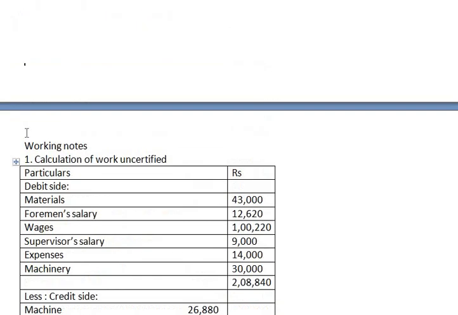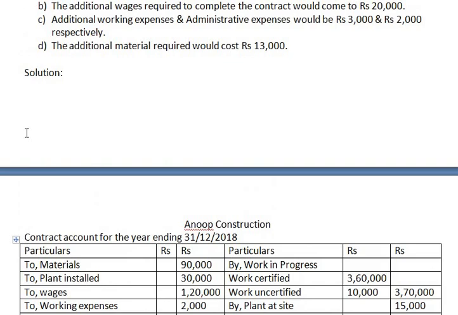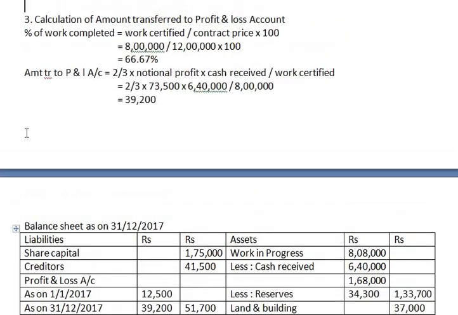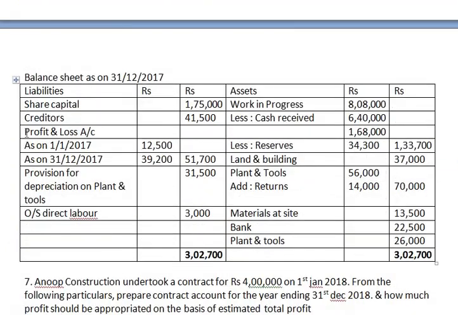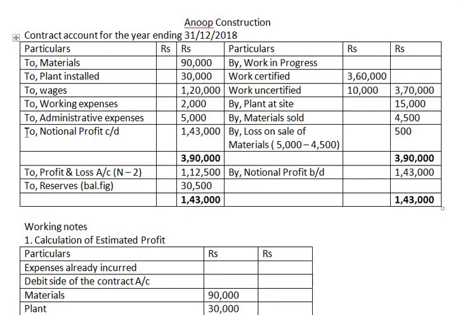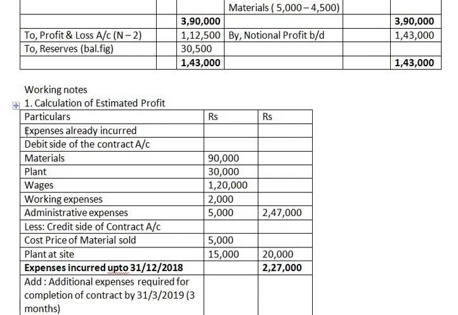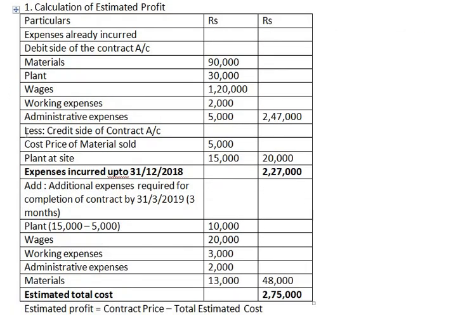Okay, so this was your last problem on contract costing. If time permits, later after completing your syllabus, I'll again deal with a few problems on contract costing. Please go through the balance sheet format as well as the contract account. Many times in problems, full balance sheet information will not be given. We will have to find out only the work in progress calculation, and on the liability side the profit and loss calculation. If that part is done, then that's it. You need not tally if full information is not given in the problem. You can leave it there itself.